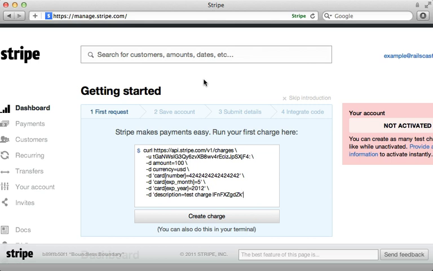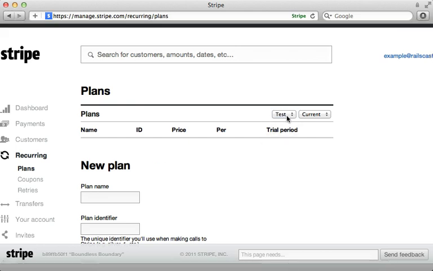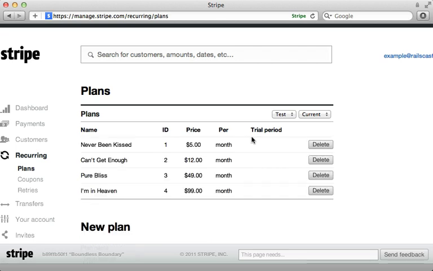So to set this up, we need to go into our Stripe account and enter in some plans so it knows how to handle the recurring payments. So as you can see, I don't have any plans yet. If we go to our test account, let me create some here off camera. And here we go. So here are the various plans to match those in our application. And notice I'm using the database ID for the identifier here. You might want to choose a different ID depending on how you have it set up.